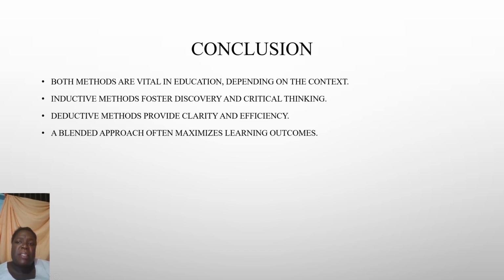Deductive teaching methods, on the other hand, provide structure, clarity, and efficiency, ensuring that students grasp fundamental concepts quickly and apply them effectively. A balanced, blended approach that leverages the strengths of both methods can create a dynamic learning environment, catering to diverse learning needs and maximizing overall educational outcomes.